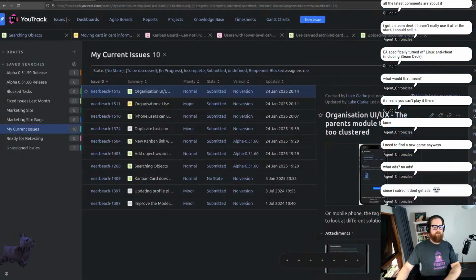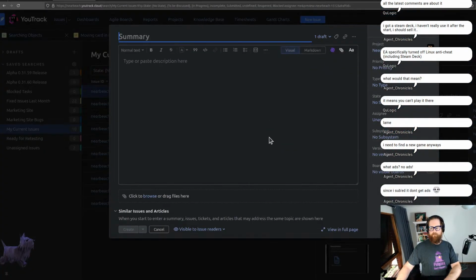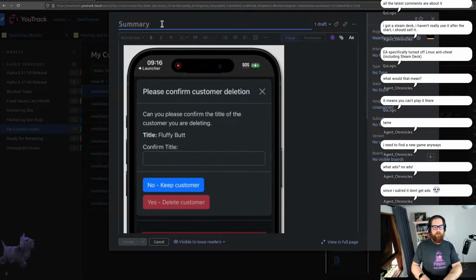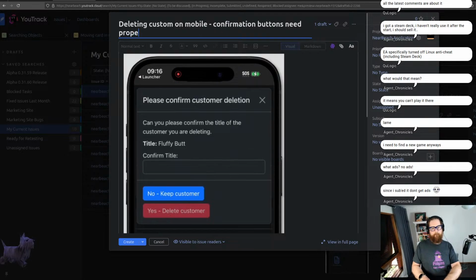I hate when that happens. Right, so we're going to paste those in there. And we're going to be like deleting customer on mobile, confirmation buttons need proper layout. This will be UI/UX.